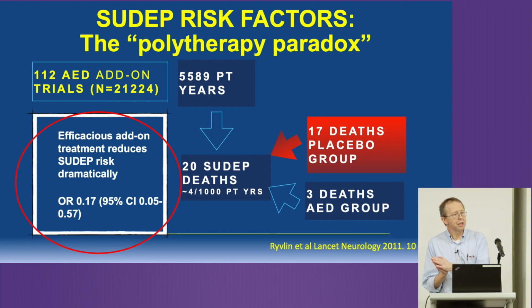How many people had SUDEP within that time of the study who were treated with placebo, nothing, or got the extra add-on drug. So these patients having frequent seizures. You go to the doctor, he says, look, we've got the study going. Do you want to be part of the study? Say, yep, I want to be part of it. Okay, but you're not sure what you're going to get, placebo or active drug. And as you can see there, the people who got placebo were far more likely to die of SUDEP than people who got the active drug.